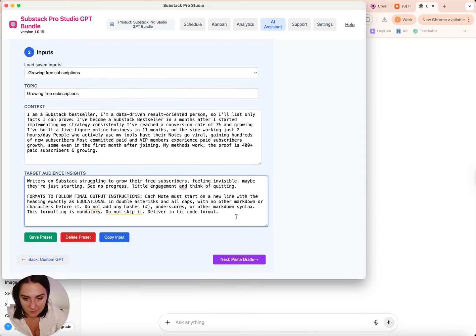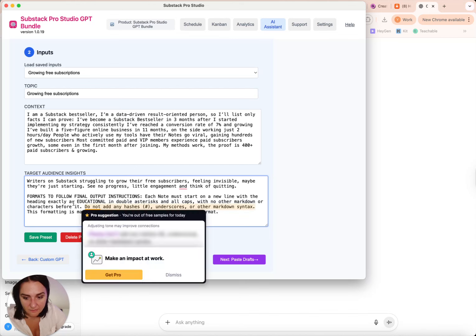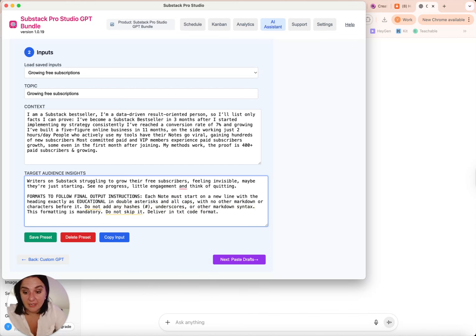One more thing I need to share with you here is that you can also change the number of the notes, or change the types of the notes, because if you have used my custom GPT, you will know that it creates 4 different types: growth, educational, inspirational, and entertaining notes. Because from the analysis, me and ChatGPT, we have figured that those are the most engaging notes, and it works really, really well for me and also for the community. So a lot of people are also gaining a lot of subscribers, going viral, and so on.